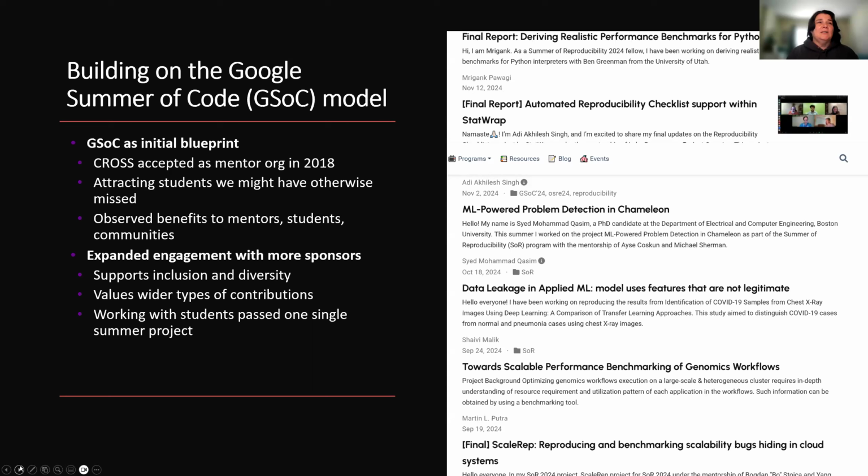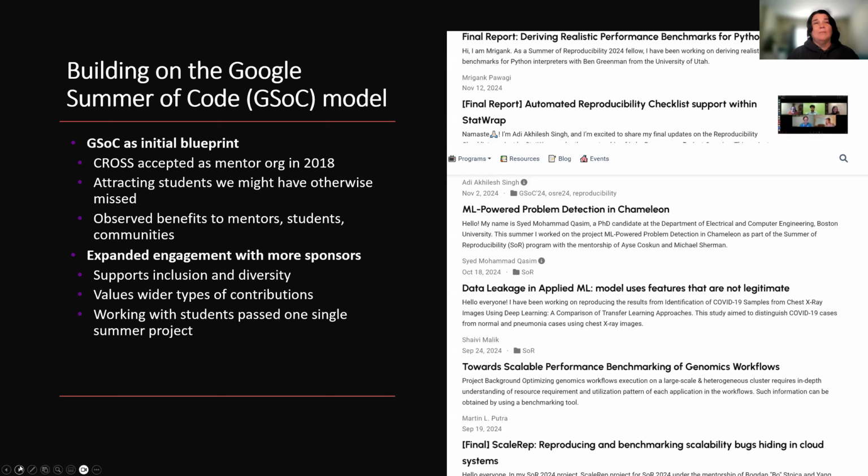We actually found that there were students coming that we otherwise might have missed, like very jewels in the rough, hidden jewels is what we would call them. They're people that we wouldn't necessarily have found otherwise, but they were attracted to the program, and we were able to make good connections between our mentors and really talented students. And there were definitely observable benefits to the mentors. They saw an increase in their communities and the diversity within their community, bringing in new contributors. The students, of course, gained really important skills, and the communities broadened their base and allowed for much more sustainable communities.